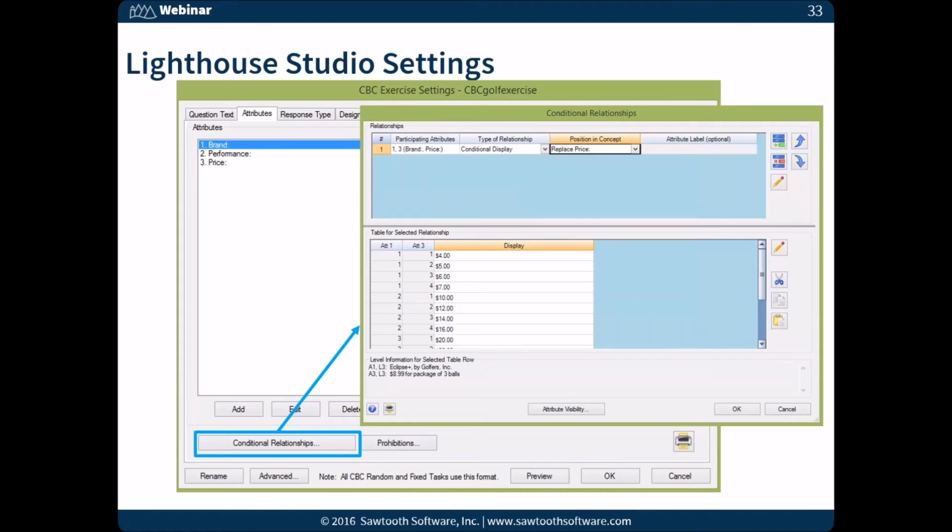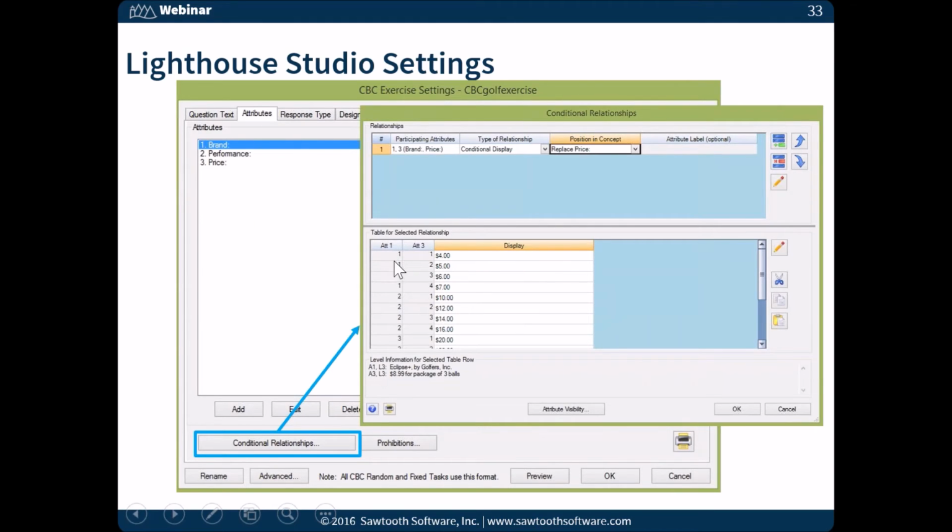On the Attributes tab, you have your three attributes of, in this example, brand, performance, and price. And we can click on that Conditional Relationships button, and it will open our conditional table. And we can start to put in prices, where we see here Attribute 1 and Attribute 3 are our conditional pricing, so brand and price.